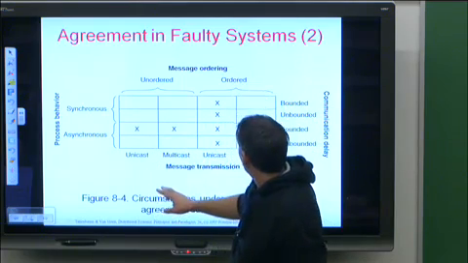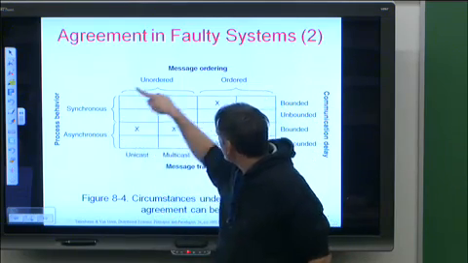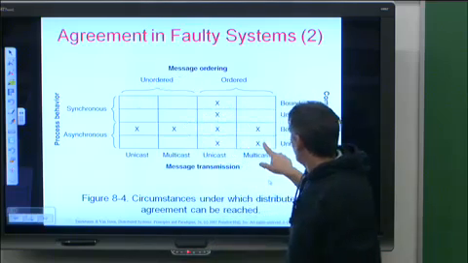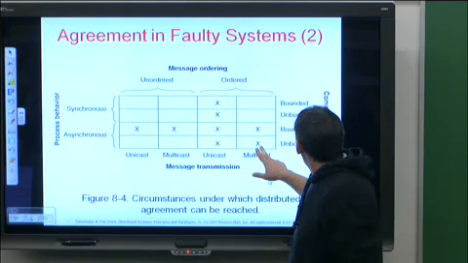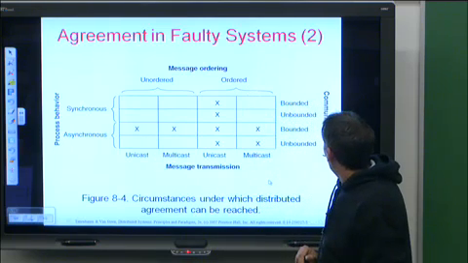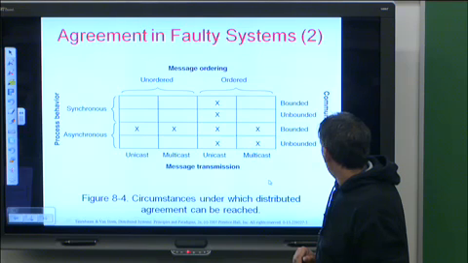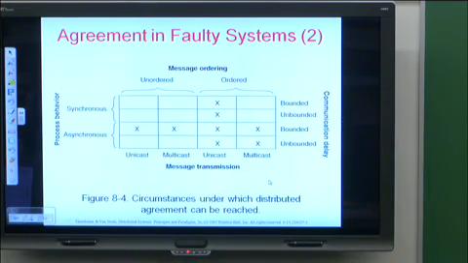So okay, let's read the table a little bit. So this square corresponds to synchronous, unordered unicast. This one, which seems to be the worst, right? It's asynchronous, multicast, and ordered messages. Does it even matter? One second. I think one of these tables is messed up, either the one in the textbook or this one.